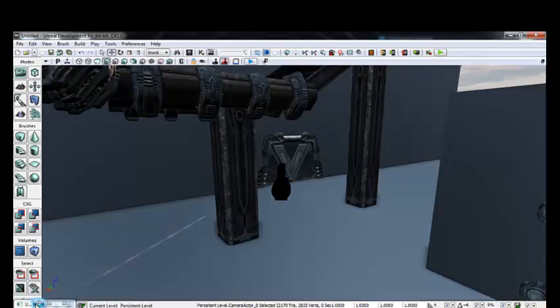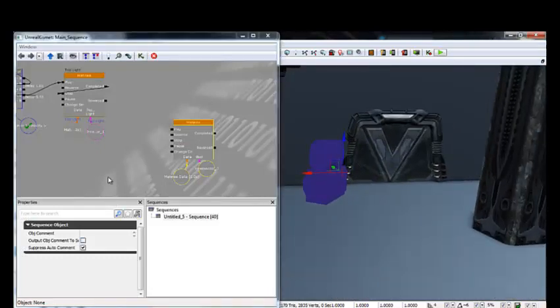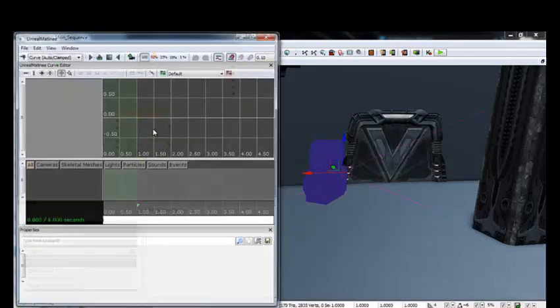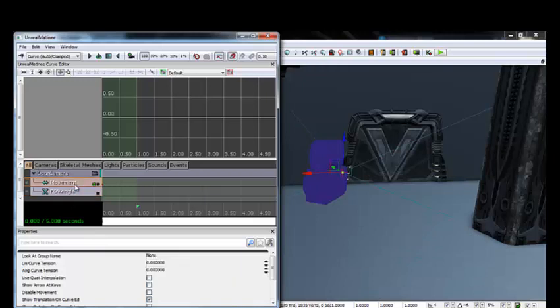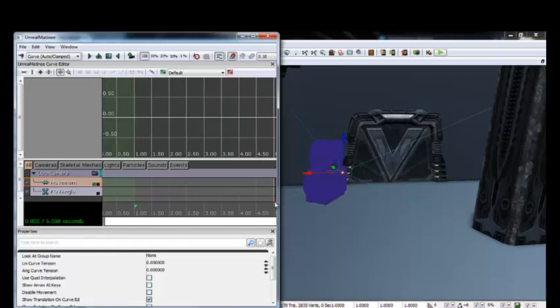So let's go back into here. We're going to need a new matinee. So select our first camera, which is facing the door. We're going to do new matinee, double click that new matinee, and we're going to do add new camera group. I'm going to call this door camera. And once you create a new camera group, you're given a few different parameters you can mess with, which is movement. We can make this camera move around the level. And we also have an FOV angle, which stands for field of view. So we can make the field of view tighter or wider, depending on how we want to do the cutscene.